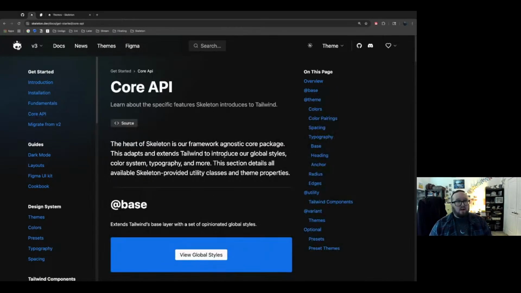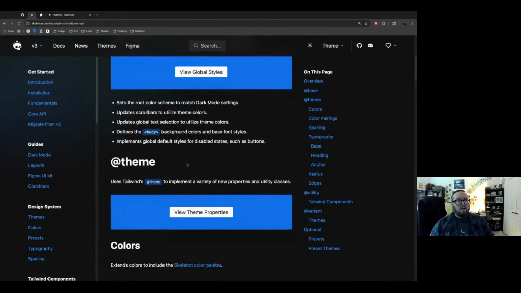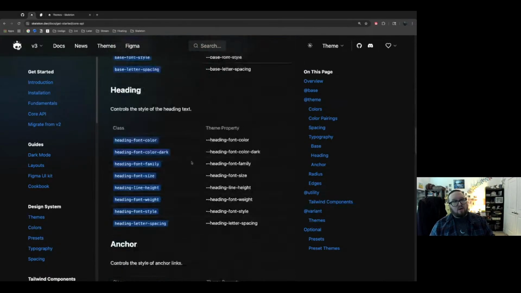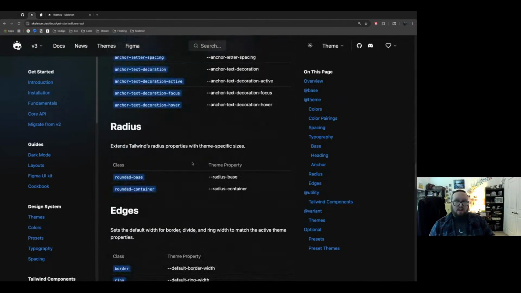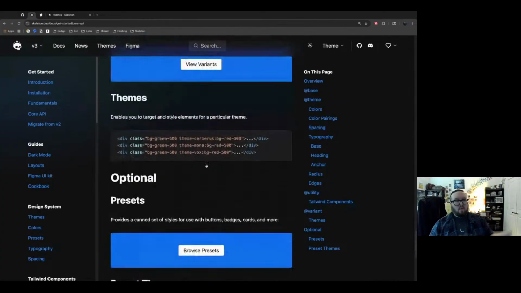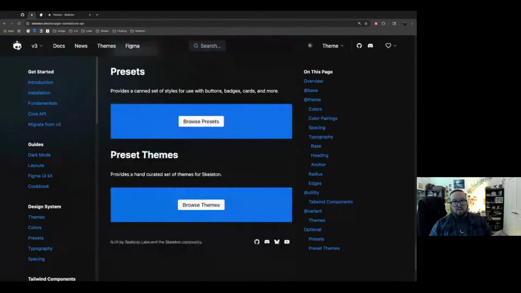We've also done a lot of work to explain the basics and the themes and how the theme is structured. And if you really want to get into the nitty gritty of what the theme properties are and how they work, we've documented a lot of that stuff, so it's readily available to you.